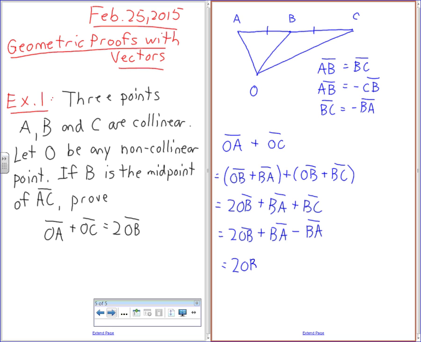Just like any algebra, there's a million different ways to get from the top of the page to the bottom of the page. If you chose a different substitution, that's fine. You could have started with OA being OC plus something else, and done all sorts of weird things if you wanted to. Questions and fears before we continue? We have some more proofs coming. I'd like you to struggle with these ones. These can be a struggle, but I want you to use your thinking brains here.